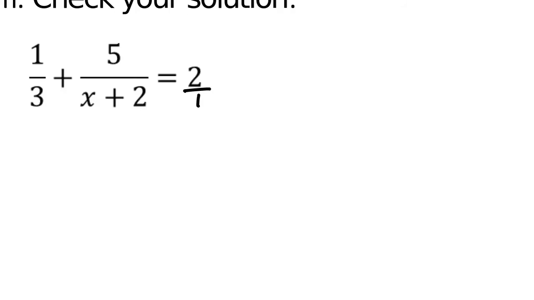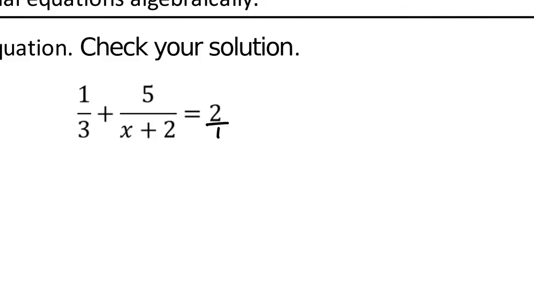All right, then for the LCD, I'm looking at the denominators. Can I do anything to them? Any factoring, GCFs, dots? I can't do anything, right? So then your LCD, basically you're just multiplying them together. Like in this case, there's no like terms. So you just put them together. That's just going to be 3 times x plus 2 times 1, but the 1 you really don't even have to worry about it. It's just 3 times x plus 2.